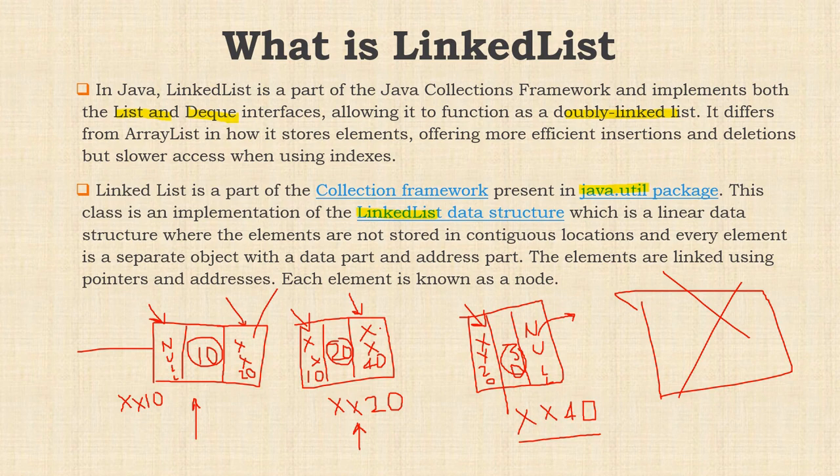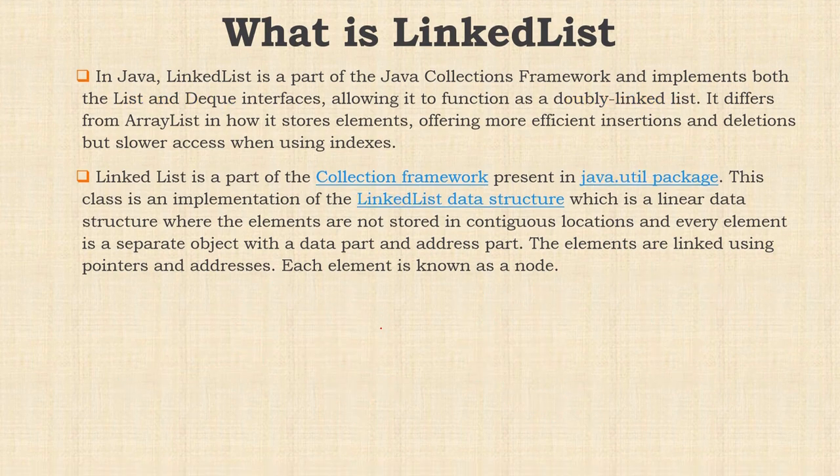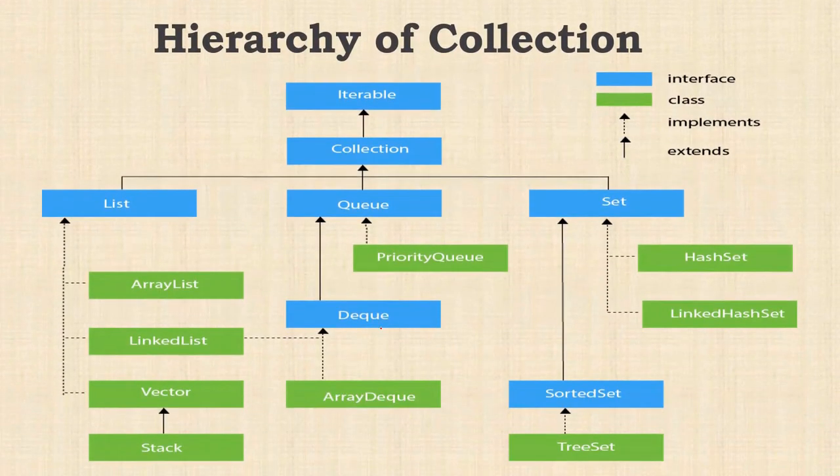So LinkedList internally uses a doubly linked list to store all the data, all the objects. I hope you understood this basic concept of linked list. So we are going to move forward to a new topic, which is the hierarchy of collections. We are going to see how LinkedList works in the collections framework. This is the complete picture of the collections framework.